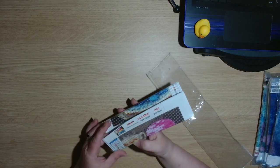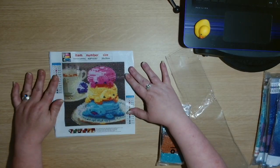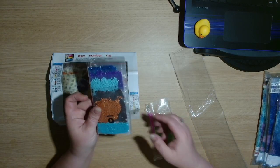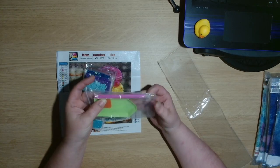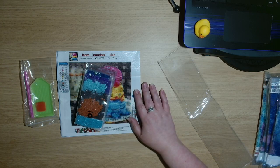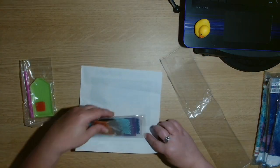This is another tiny one — a 20 centimetre by 20 centimetre — and it's the turtle macaroons. This one has 12 colours and again they are pre-bagged, already in the baggies. A little 20 by 20 with a standard toolkit: green boat, pink wax, and pink pen. The price on this one is £7.95, or normally £15.92. That is that one.